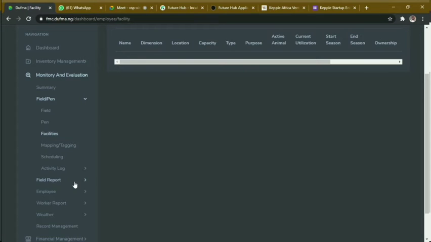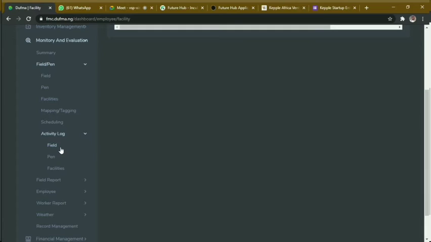Now we have our mapping and tagging, and scheduling. These two core activities are largely unavailable yet, so of course they are currently being worked upon heavily. Also, their availability, particularly mapping and tagging, requires secondary devices. That means this is a software, you need a hardware. Both of them work together to deliver the mapping and tagging very well. Of course, we plan to explain to you over time how to do this mapping and tagging yourself to achieve results. And scheduling as well is just helping you schedule your activities.